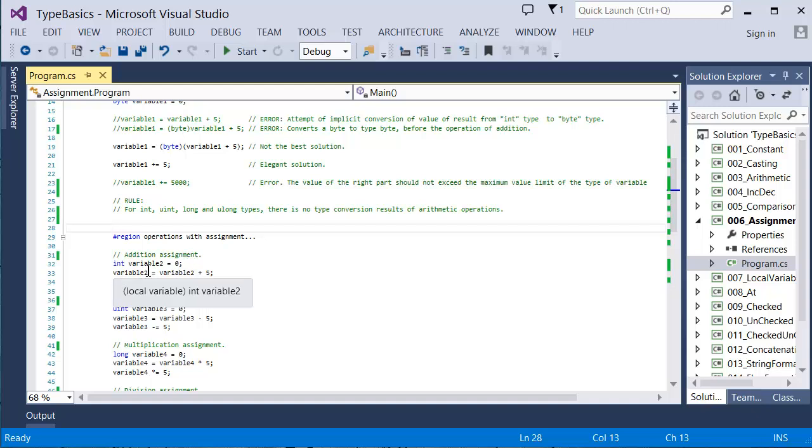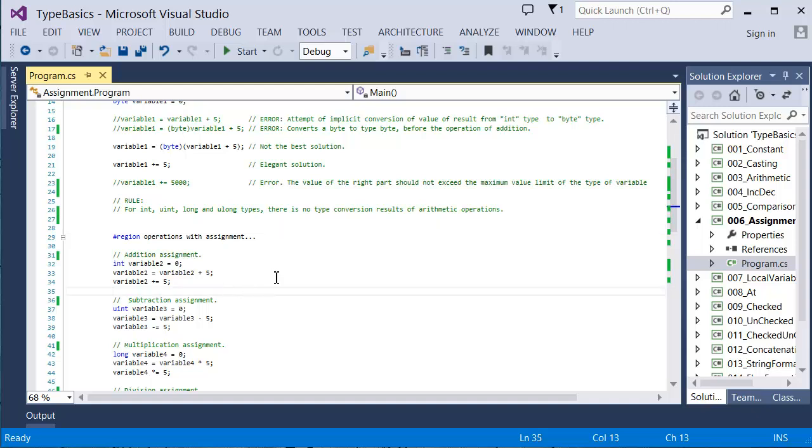Here we created an int-typed variable named variable2 and assigned a value of 0 to it, and we want to add with an assignment. So variable2, here you have your assignment sign, variable2 plus 5. It will work. You have it here, variable2 plus with assignment 5, and that's all.